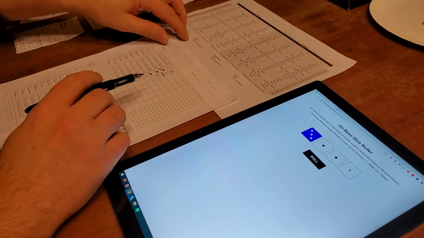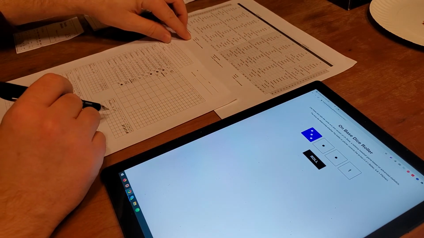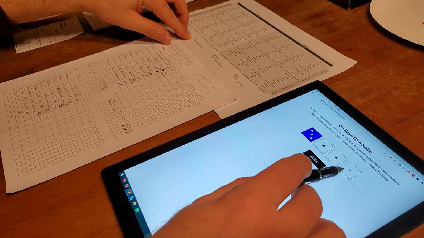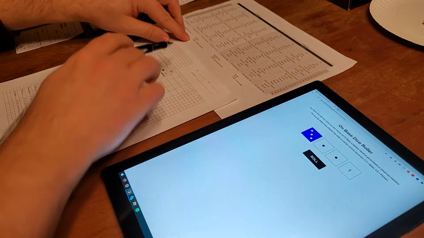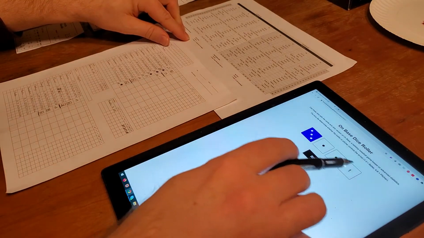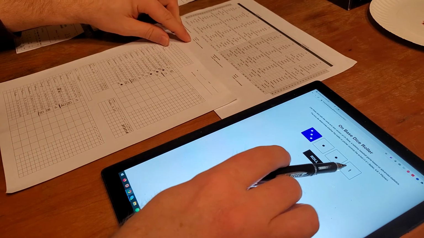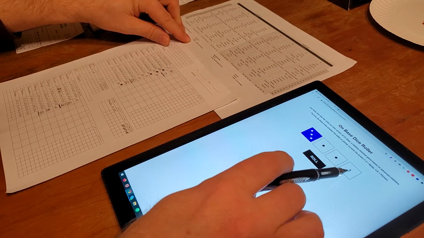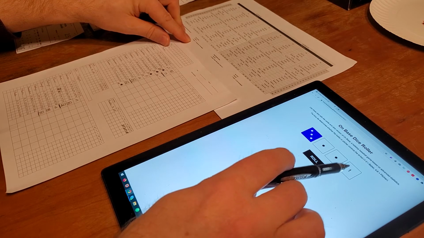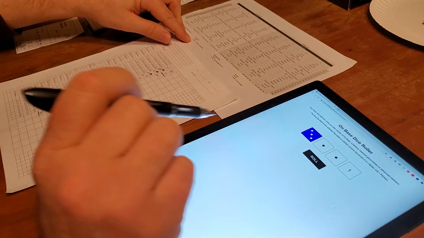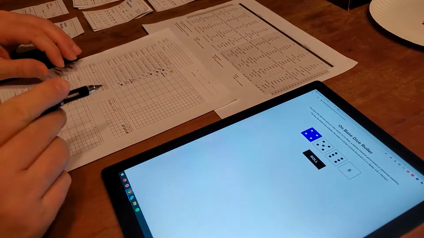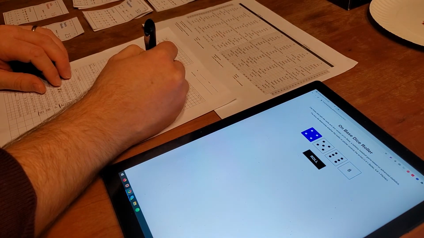So for the cross, we need to do an error check to see. So it's a ground out to the pitcher, and we need to see, is it going to be an error on the pitcher, or will he make the play? So we're going to roll again, and we're going to check the D9. And if the value is a 1, then it's going to be a 1-base error on the fielder. If it's more than 1, so a 2 through 9, then the pitcher will have made the play. So we roll again, and it's an 8, so the pitcher makes the play.